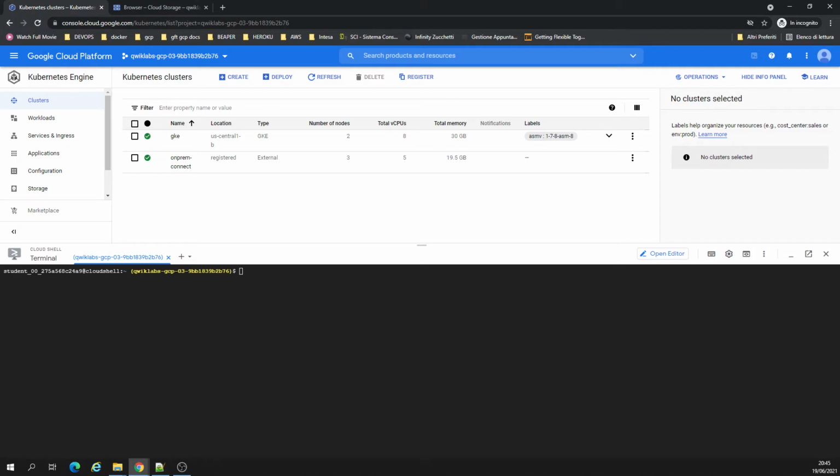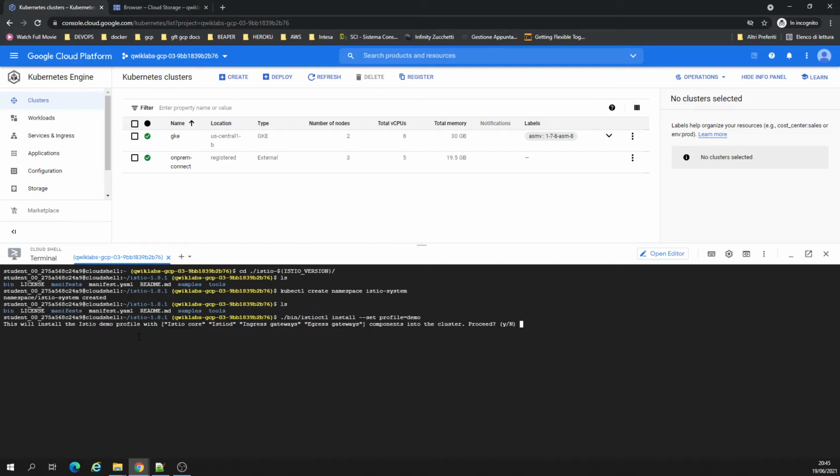Perfect. Now what we do: there's a version of Istio 1.8.1 downloaded, this Istio to install. I have it on my local machine, which is Windows, with no problem with that. Istio, let's create a namespace. The easiest way to install: under bin, there is this istioctl command, waiting to start with it. This is the full demo profile. Egress gateway, so it's going to install those components.